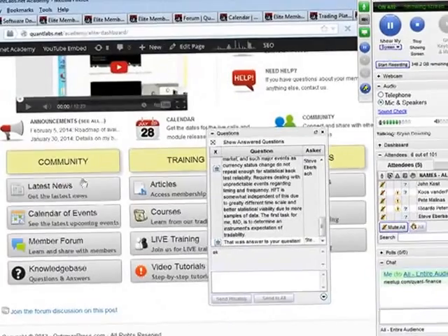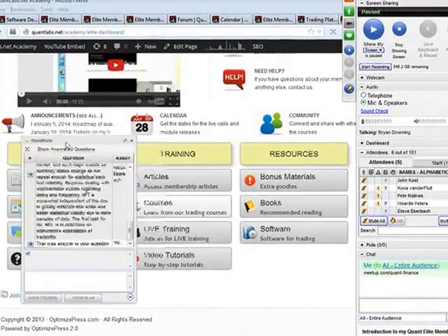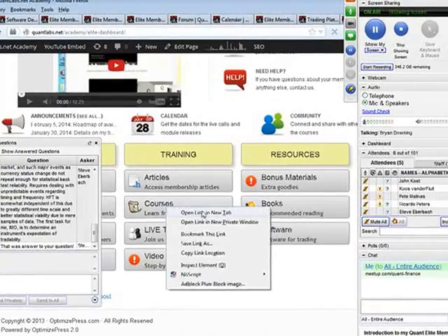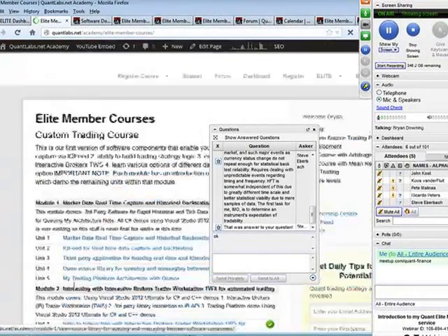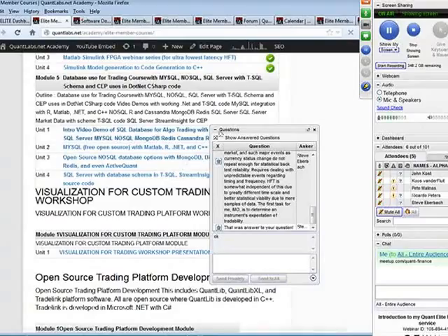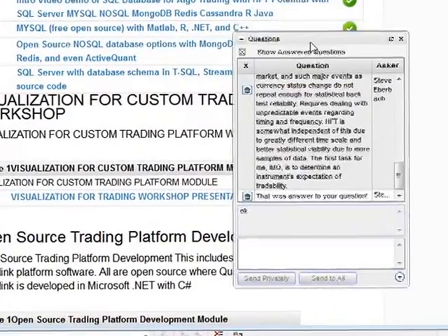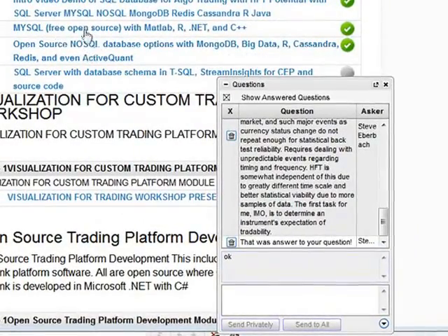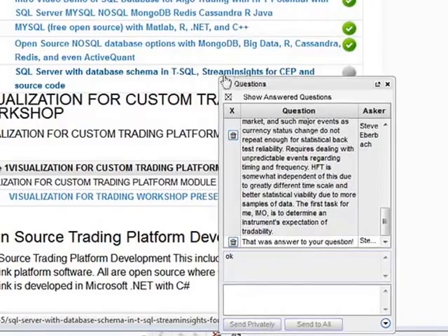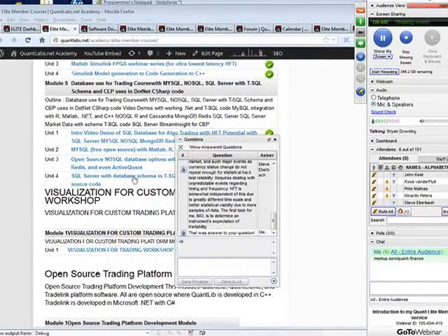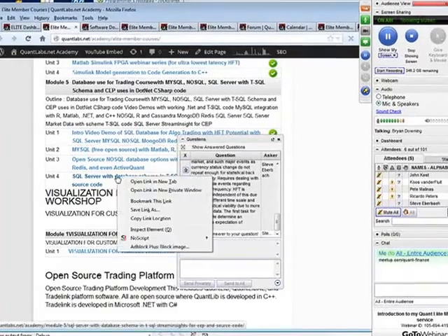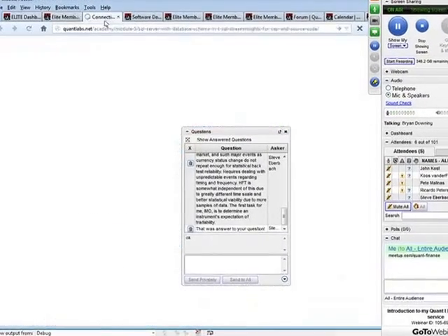Let's say I'm using SQL Server, and if you go into the courses under database, let me just show you. I have a schema. I know it's somewhere in here. Yeah, right here. This database schema is worth a lot of money.